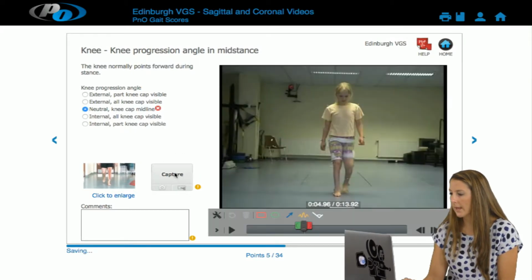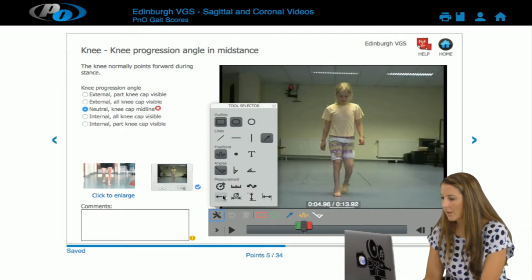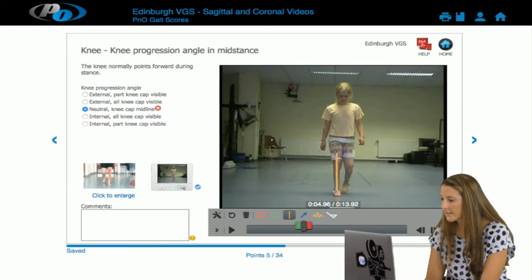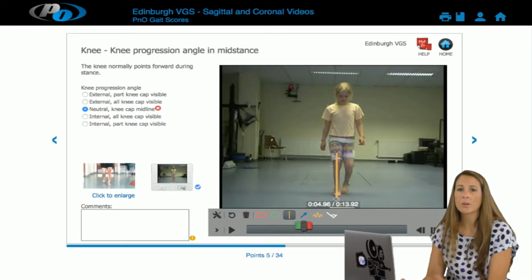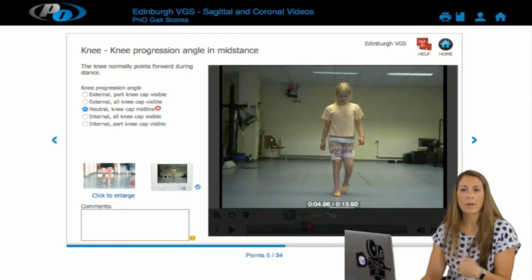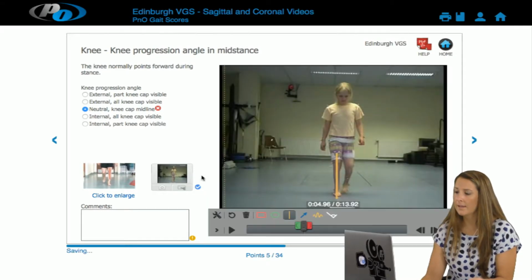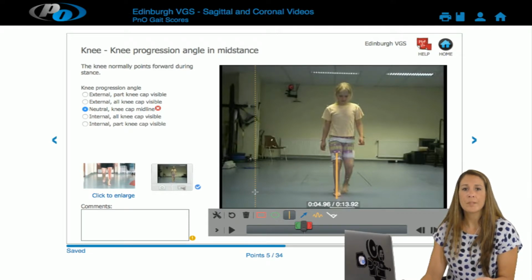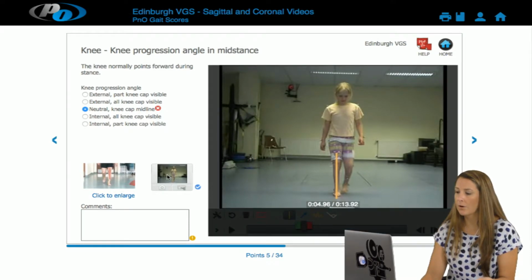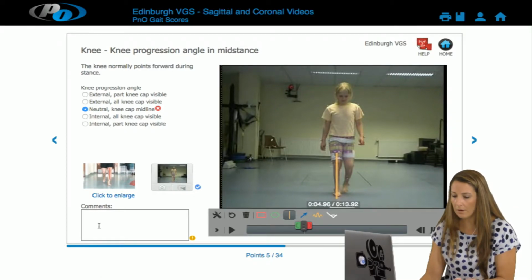And we'll just go ahead and capture a screenshot. We could add a line here just showing that. If you ever capture a screenshot and then you want to capture another one, you just click on the screenshot button again, and it will replace your video. So if you want to see the shot that you captured, you just hover over it, and it will bring you to that shot. All right.